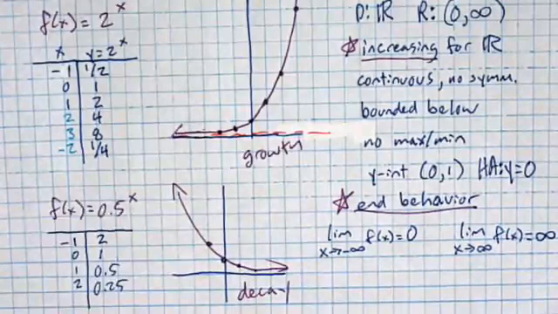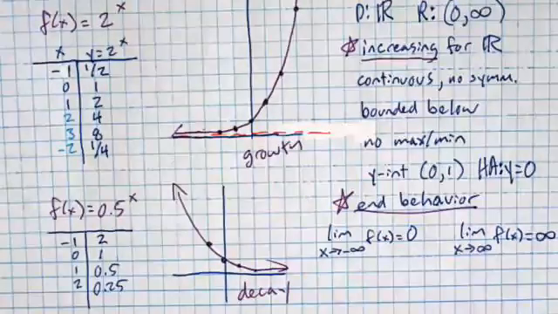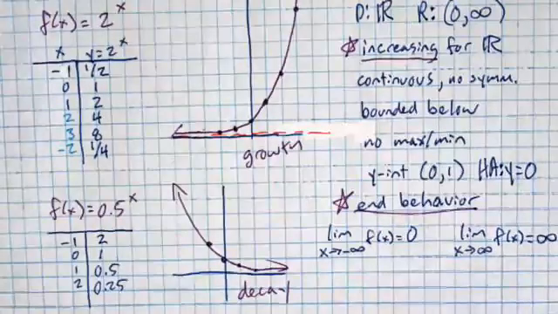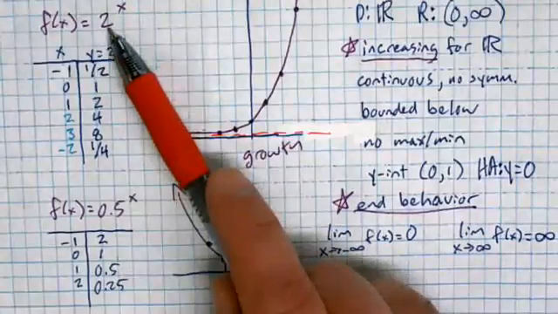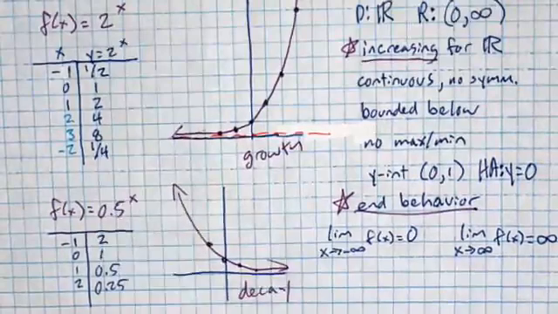If it's less than 1, it's going to be decay. If it's greater than 1, it's going to be growth. And if it's equal to 1, it's not really an exponential function. It would just stay the same. It would be a flat line. Yeah, so greater than 1 versus less than 1. So if you saw an exponential equation where it was like 1.1 here, that's still growth. 0.9 though would be decay.